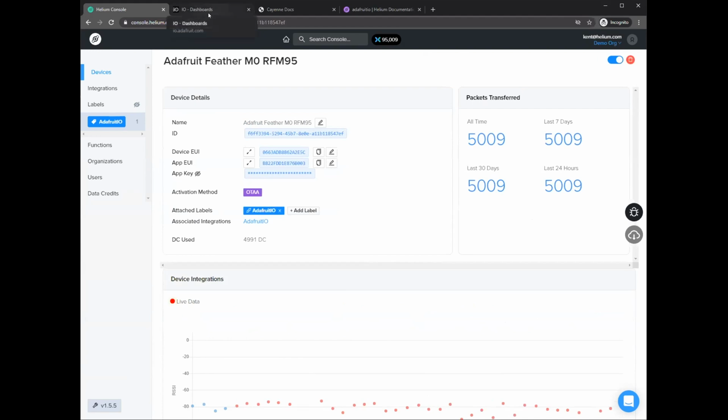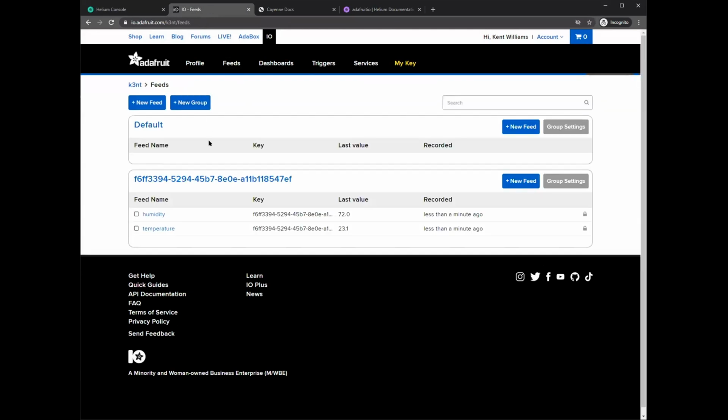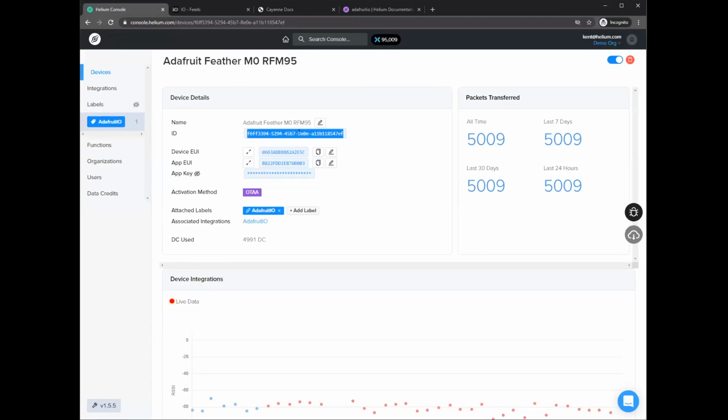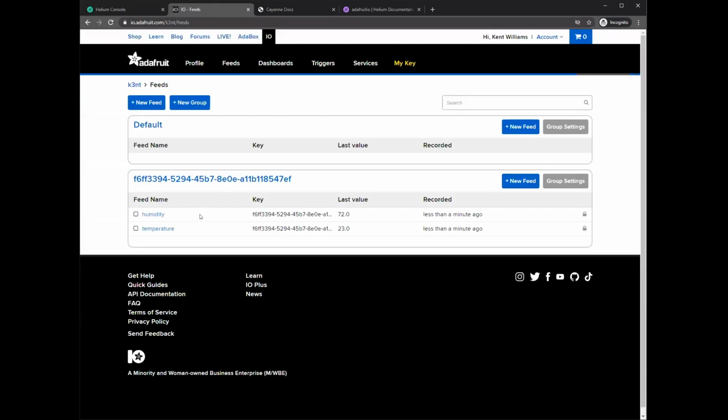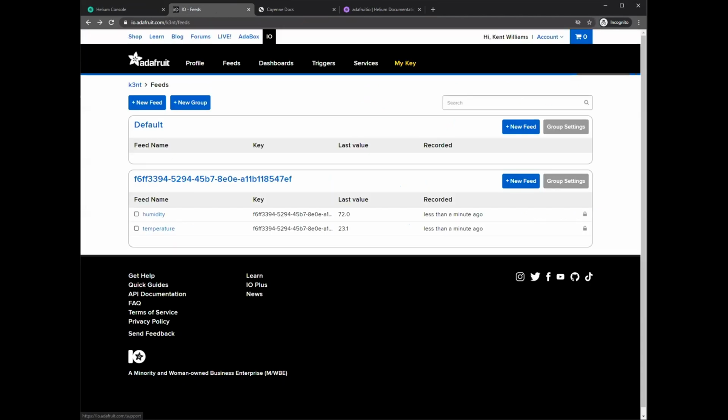We're going to jump over to Adafruit IO. We're going to go to our feeds, which is basically the streams of data that's coming in. And so here you'll see this box outlines the group of data from this device. And this is the group name, which is a long UID, but always unique, which is handy. If we go back to console, we can see this is the same ID that was used when that was sent. And so we can look in here. Here's the humidity data, some historical values, temperature as well. Everything's looking good.